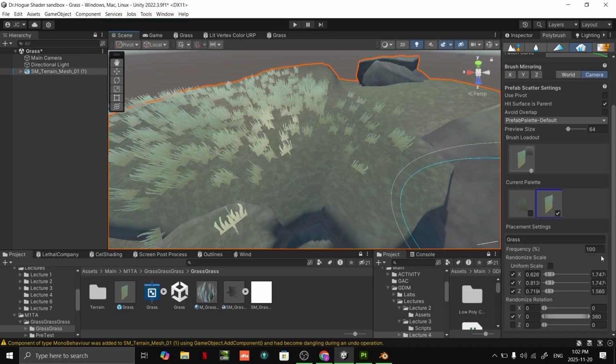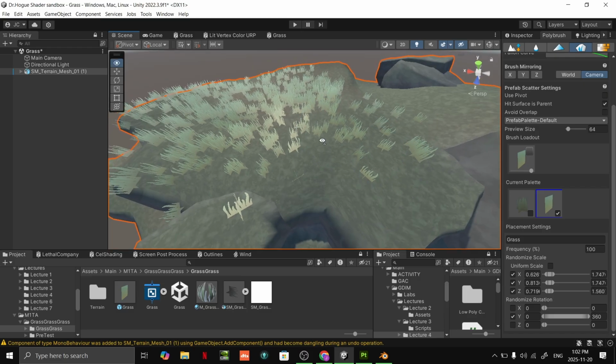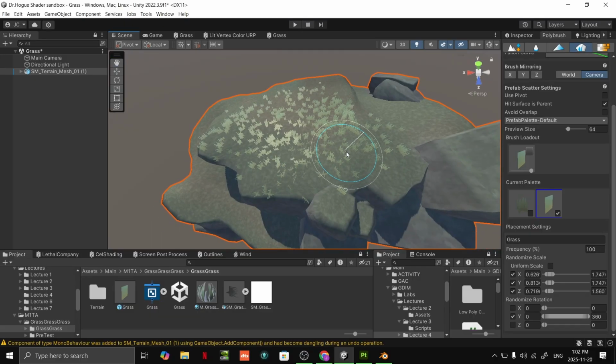Really? What's your frequency set to? Oh. And you can't just hold down and drag like this? Yeah, it seems kind of buggy. It's happening to me as well. My guess is it has to do with the density settings. Maybe. If you start dragging it and it stops, you have to try a few times to get it to start working. Oh yeah, I've noticed that too.